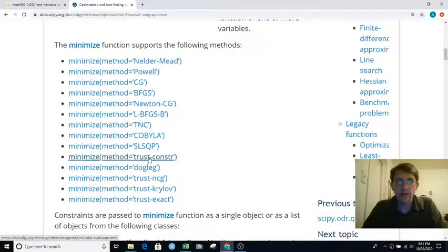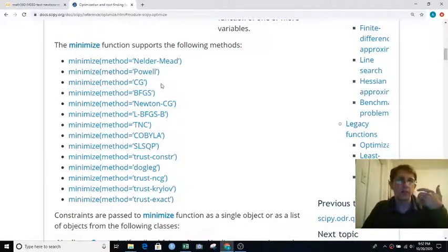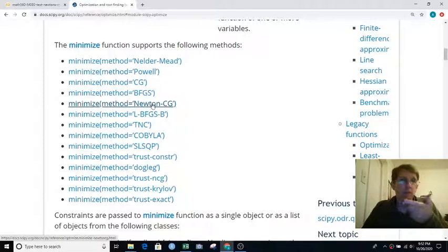We've at least heard of trust region methods, although we didn't talk about them very much other than mentioning they exist. CG stands for conjugate gradient, which is a method that's fancier than steepest descent, but not as derivative intensive as Newton's methods, kind of in the middle there. If we were doing a PhD level class in nonlinear optimization, we would spend a little bit more time on conjugate gradient. And then there's a Newton combined with conjugate gradient method, but at least we've heard of Newton's method.